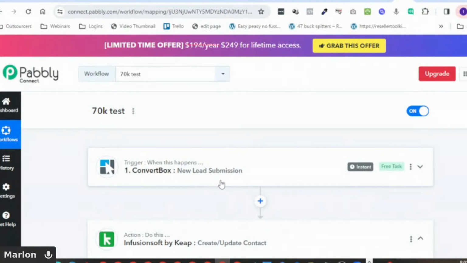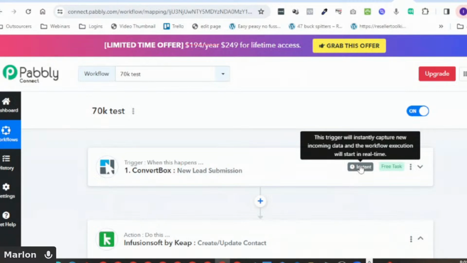I haven't compared them apples to apples with Zapier. I just know the price here. And here it says instant. This trigger will instantly capture new incoming data and the workflow execution will start real time. Like on Zapier, that's like a 15-minute delay on the plan I'm on, I think.